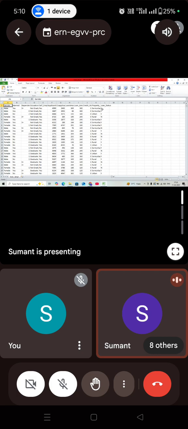Look at this data, loan status. These are the fixed variables. I have passed these columns into X, and for Y, loan status only. On this basis, we will calculate whether that person will get the loan or not.